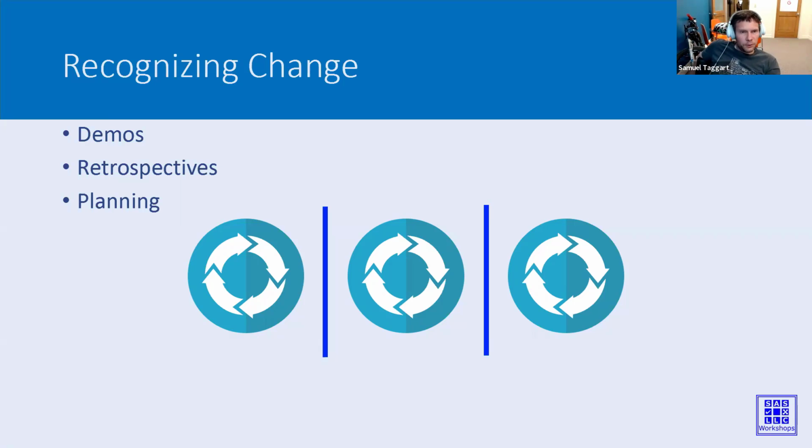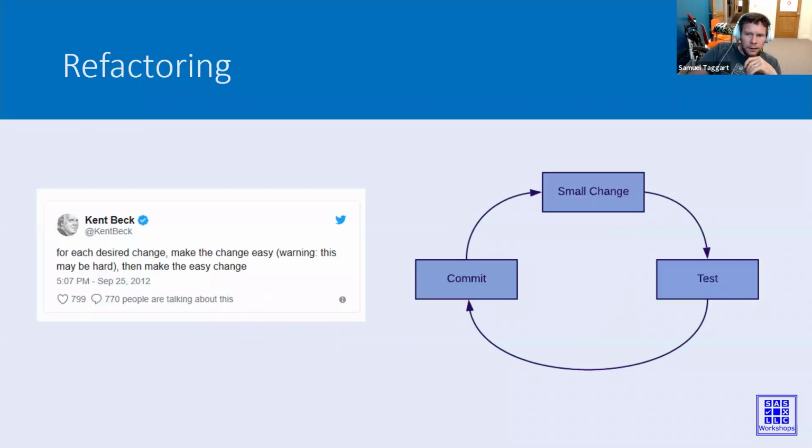So we sit down with the customer and look at our list of user stories that we want to implement. We make sure those are still the stories that they want to implement and that our understanding of it is correct, right? And so that gives us an opportunity to inject some change and say, okay, we were going in this direction, now we want to go a different direction. And the actual changing of the direction is done by refactoring, right?